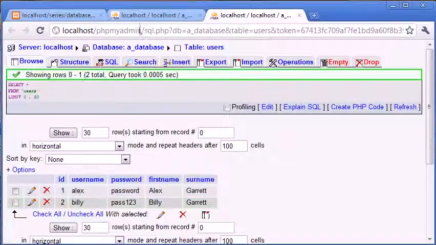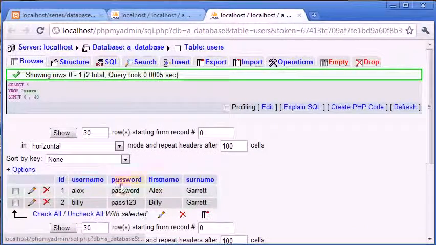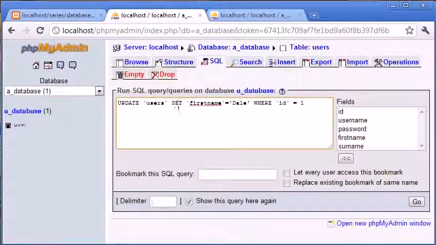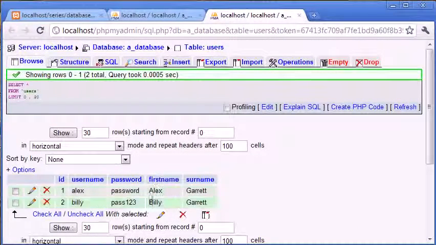So what we're doing here is we're using the update keyword. And by the way, you don't have to do these in capitals, but if you differentiate things like update and set and where in capitals, you can see the difference between your structured query language and what you're actually dealing with. So it's a lot easier to see. So what we're doing is we're updating users. So this is the users table here. What we're doing is we're setting the first name equal to Dale. So the first name here equal to Dale.